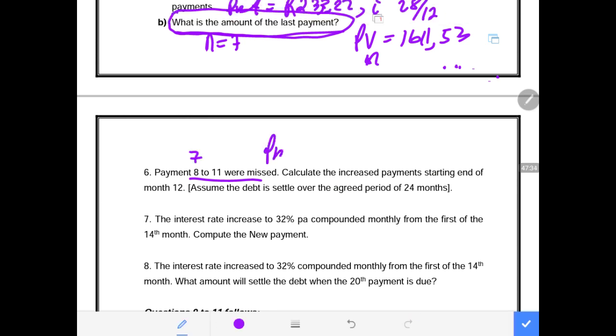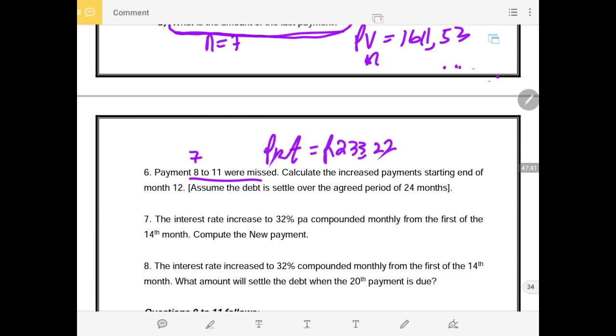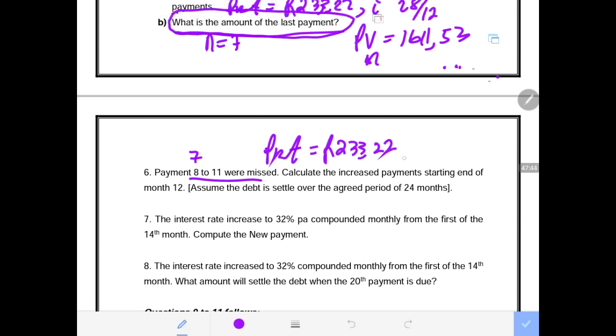we need to know that our calculator knows the payments. Our calculator must know that our payments are 233.22, of which currently our calculator does know that, but our calculator must also know that we are paying for 24 months, and it must know that interest is 28% compounded monthly, of which our calculator knows this now, but our calculator does not know that it is 24 months. It only knows 8 months in the previous calculation. That is why now we need to say second function alpha 00, and we clear the memory.